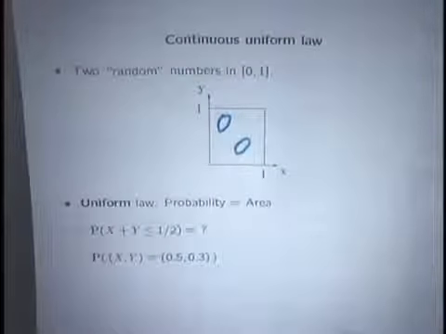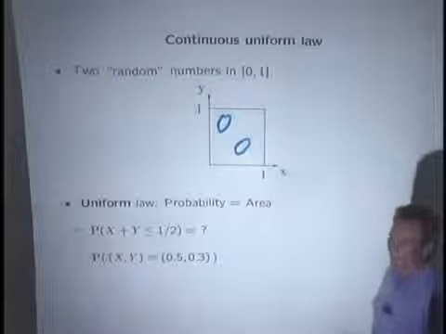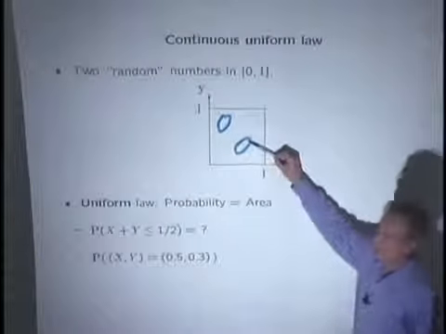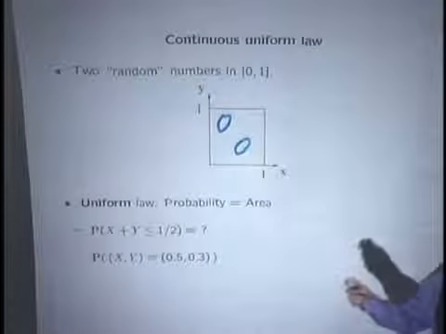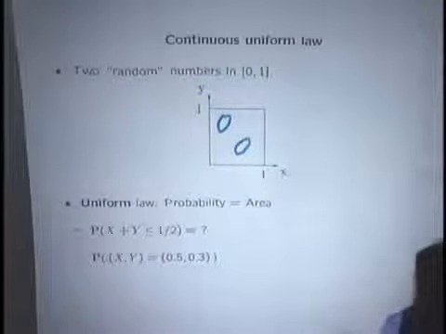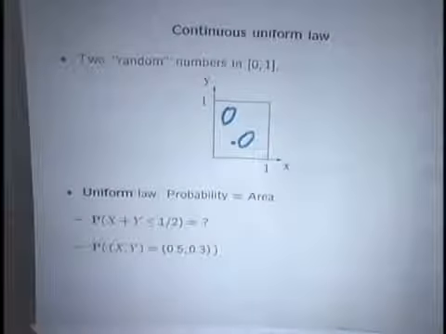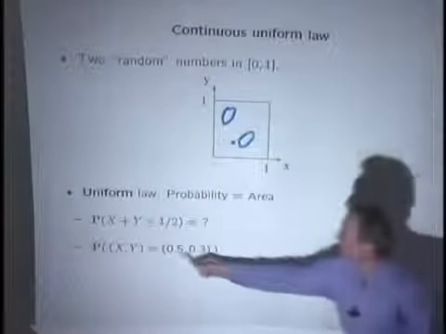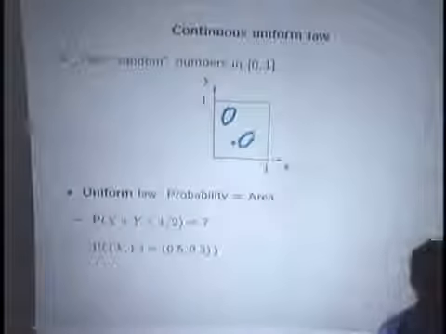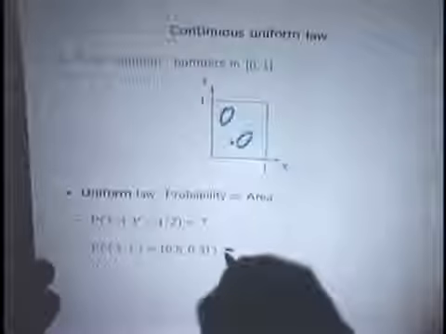The model doesn't have to be that way. But if I have complete ignorance of which points are more likely than others, that might be the reasonable model to use. So equal areas mean equal probabilities. If the area is twice as large, the probability is going to be twice as big. So this is our model. We can now answer questions. Let's answer the easy one. What's the probability that the outcome is exactly this point? That, of course, is 0, because a single point has 0 area. And since probability is equal to area, that's 0 probability.